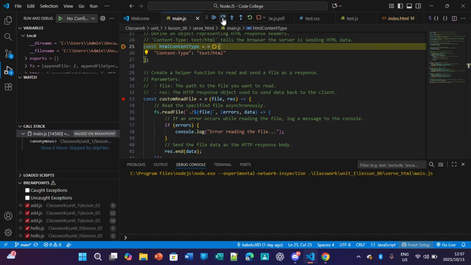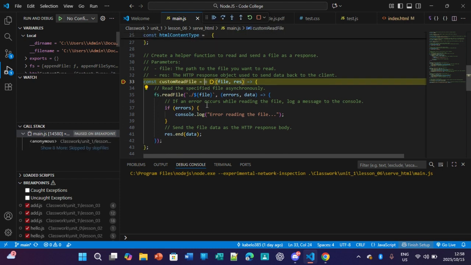And then you read the specified file asynchronously. Asynchronous means that while something is loading, you're able to make use of something else. Whilst your page is loading, you're able to type in data.